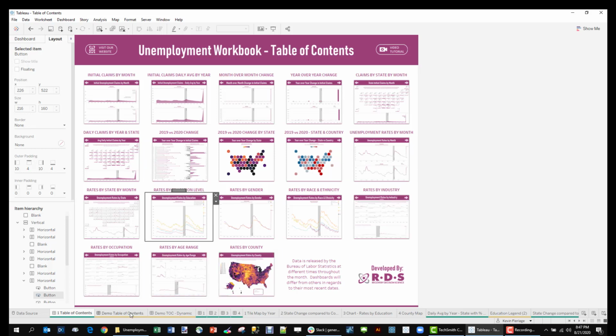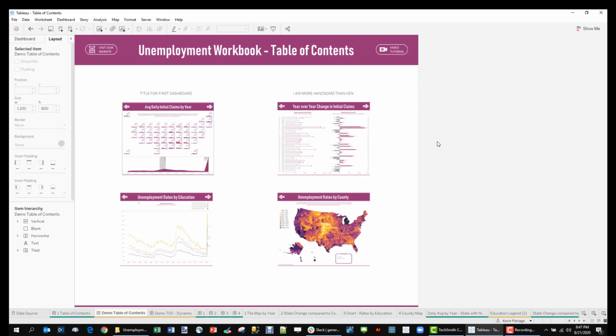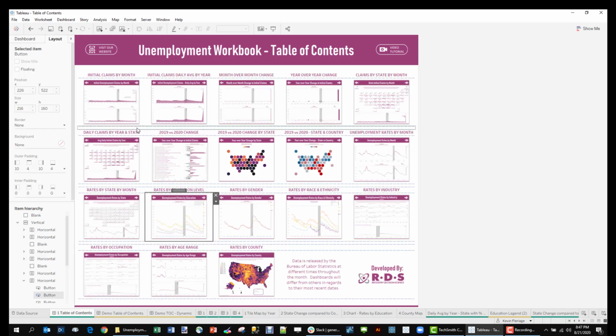Now, there's one downfall of this: these are just images. So if we take a look at my original, I think it's this one. This looks at initial unemployment claims by month. And this image was taken probably in late March when I first developed this dashboard. In fact, you see this peak here. And over time, let's say 3 years from now, this image is still going to look like the most recent value is that high peak of initial unemployment claims. So we obviously don't want that. It may be an issue, it may not.